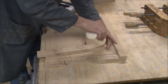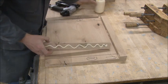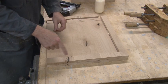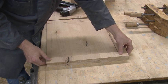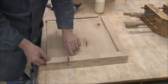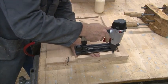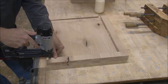Now that the front's on, I put a little glue here and butt it up into the front, right there. So again, my numbers disappear. That's what I want. So I know you can't see it from the angle on the video, but I can still see my black line here. It's a little bit outside. And again, nail close to the line there, there, and one back here.